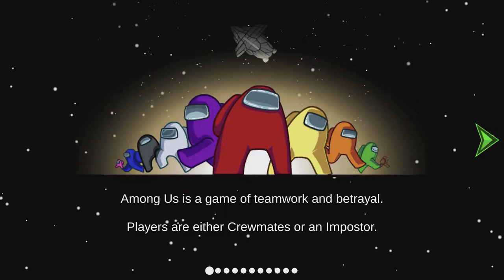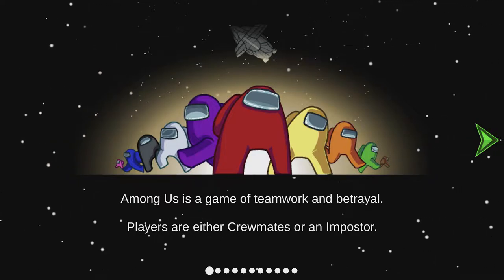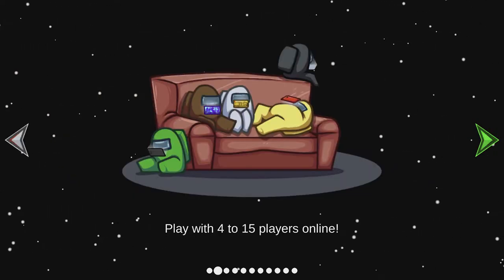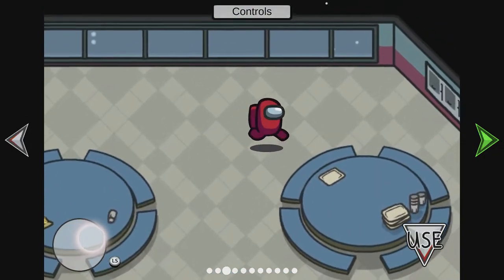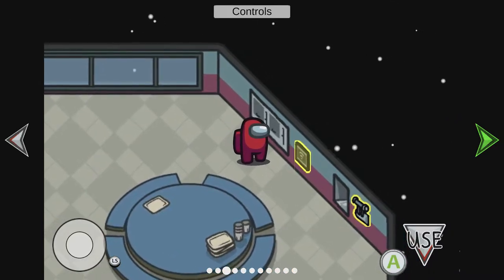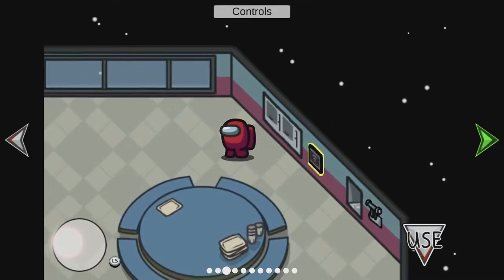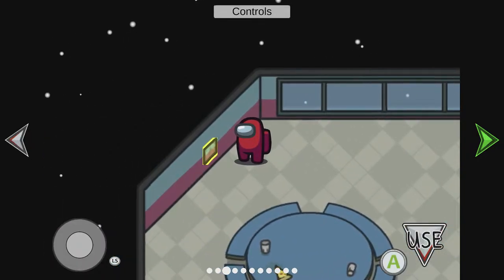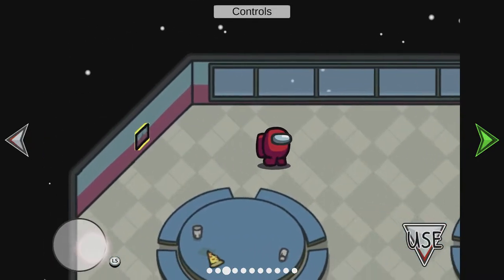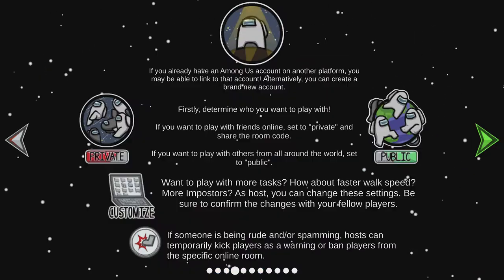So it says Among Us is a game of teamwork and betrayal. Players are either crewmates or an imposter. Play with 4 to 15 players online. These are the controls. So you can see we move around, then we press A to use something. The left stick moves around, as we can see down the bottom left, and then A is accessing these things that aren't popping up at the minute, but gives us some idea.